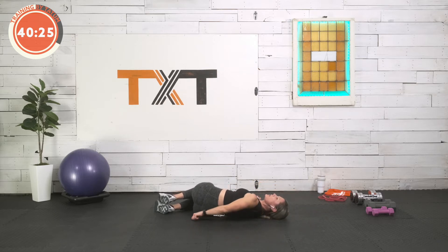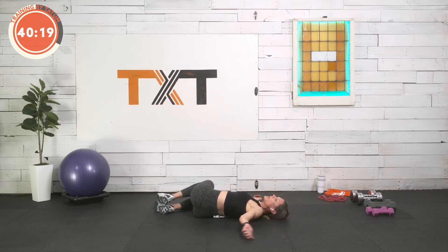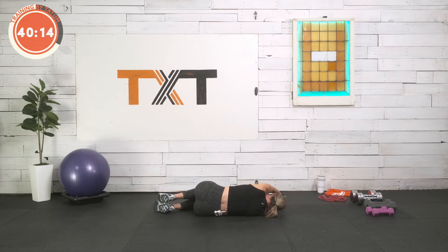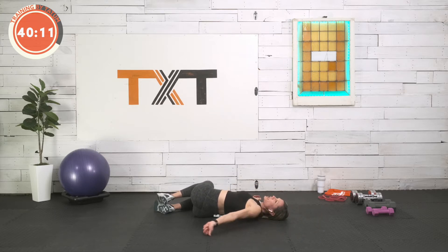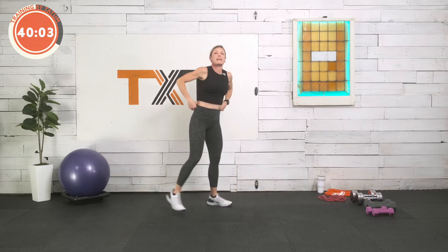I'm going to face the other direction so you can see this. Bring it around — rotate, thumb on the floor if you're there. Try it out, open the hips, slide around and back. Everyone loves this one at the gym! Let's come on up. We have 56 seconds — let's add some low jacks. Tap overhead with those arms, bring them high and wide. We want to exaggerate this movement and get that heart rate up. In five, four, three, two, one — jumping jacks, high if you're there or stay low.